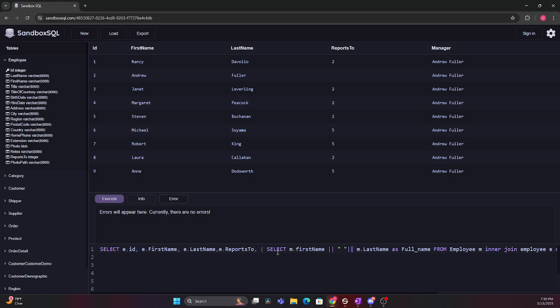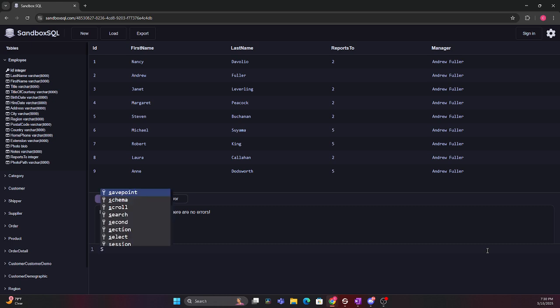All right, so let's start off with nested queries. There are different places where you can use a nested query. Remember, most queries use the following syntax.